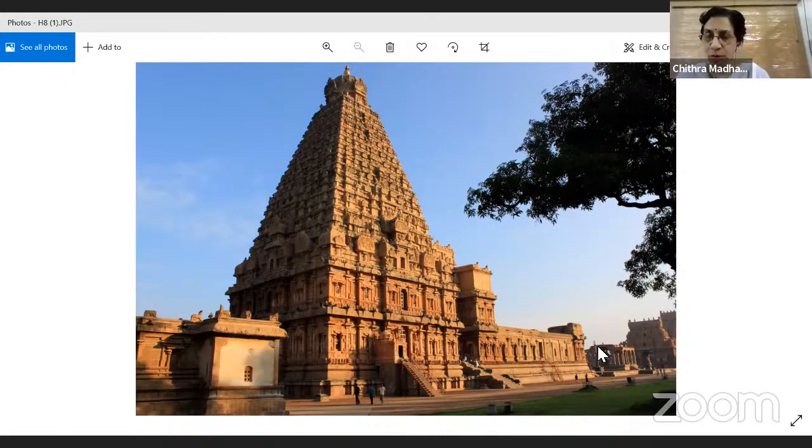Was there an Ashoka stupa in Kanchipuram? Huien Tsang mentions that Kanchipuram had more than 10,000 Buddhist monks and hints at a stupa having been there. What happened to that stupa? We don't know. Who destroyed it? Was it destroyed? Was it really there? I'm not in a position to say. I'm preempting questions.